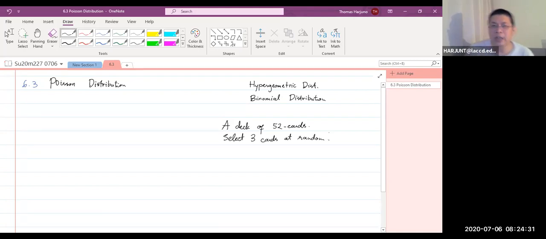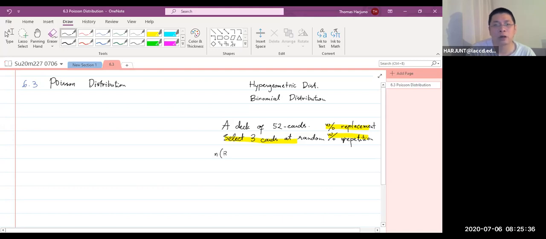Now, if I don't say anything else, I just say select 3 cards at random, it means these 3 cards have to be different cards. Not selecting 1 card 3 times, no. It means at the end you need to have 3 different cards. Sometimes the question explicitly tells you that it is without repetition, which means without replacement, which means you cannot select the same card twice, the card that you have selected cannot be selected anymore. So either I say just select how many cards and that's it, it means without repetition or without replacement.